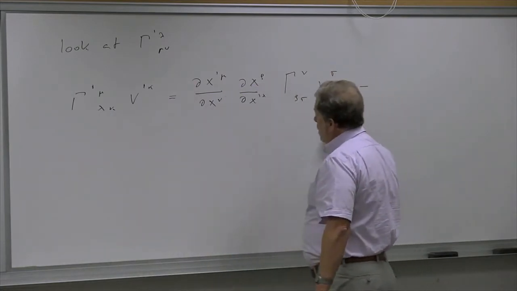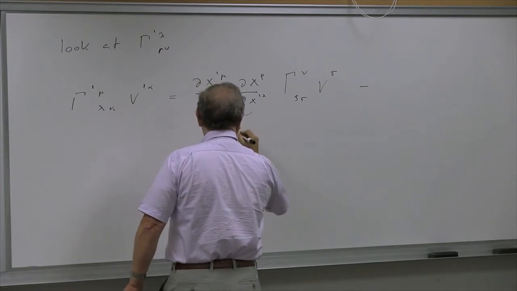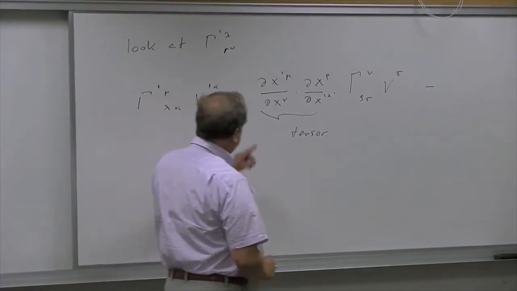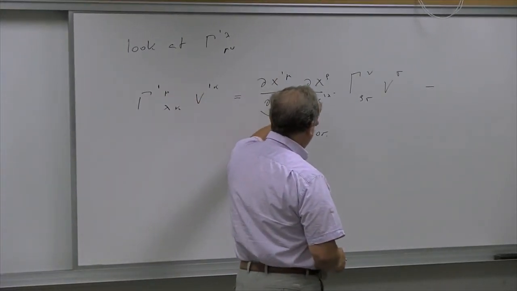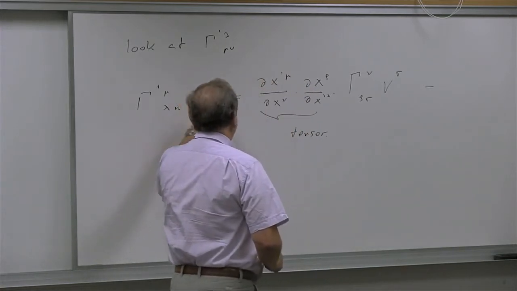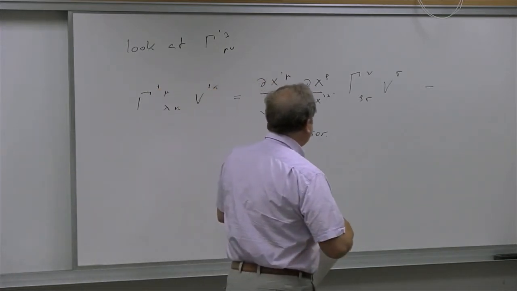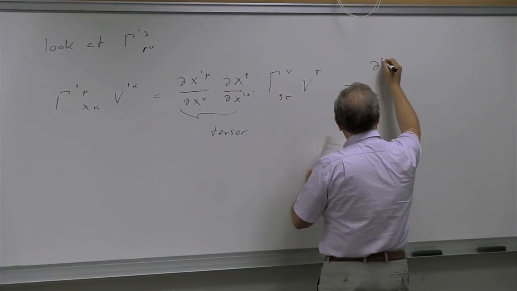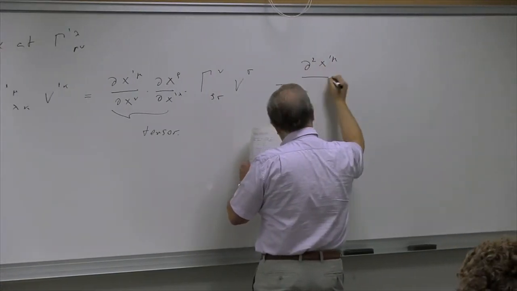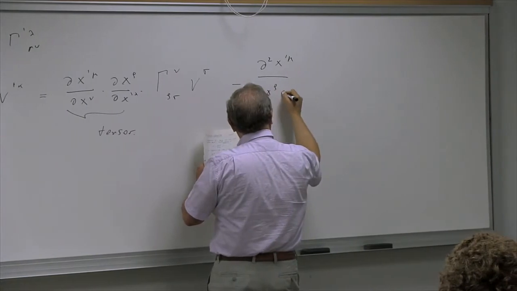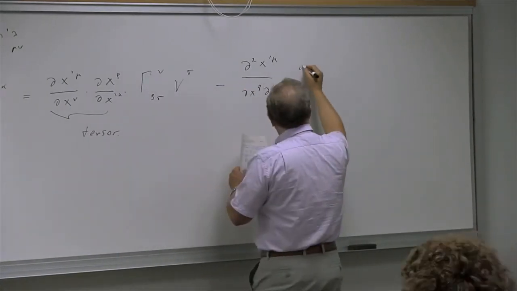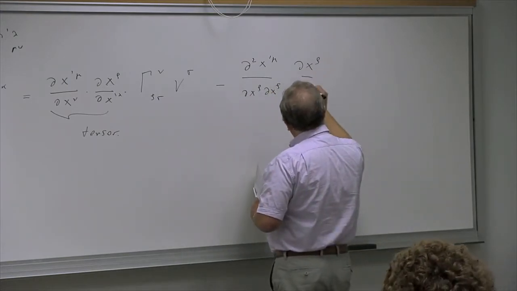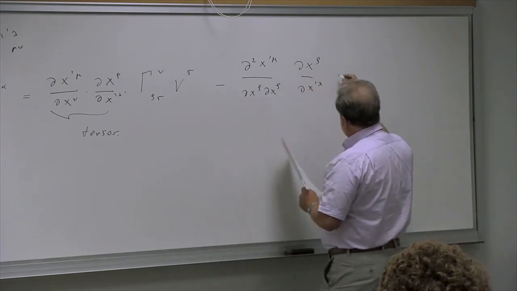And so that would be the piece that, again, would make it transform like a tensor, right? Because you would have two factors that are either dx prime by dx or dx by dx prime, with indices mu, nu, and so forth. But then there is a second term. But the second term has the following structure: the second derivative of x prime mu times dx rho dx sigma, and then times dx rho by dx prime lambda, and then times v sigma.